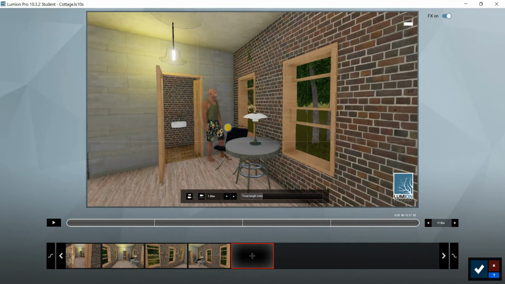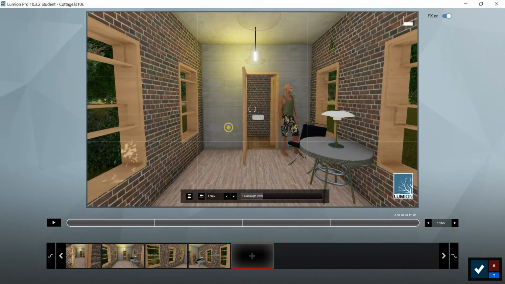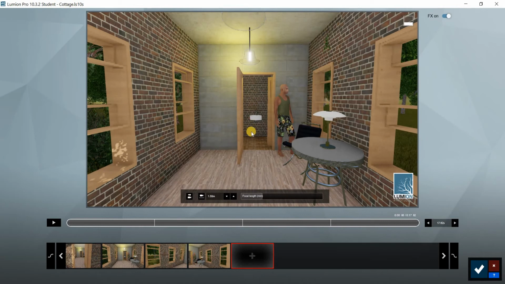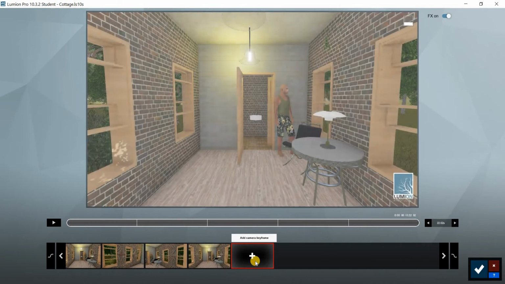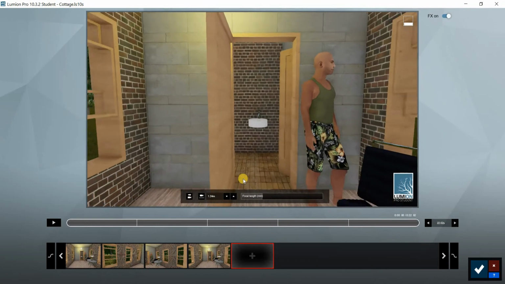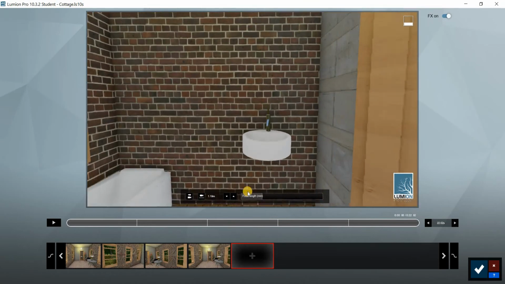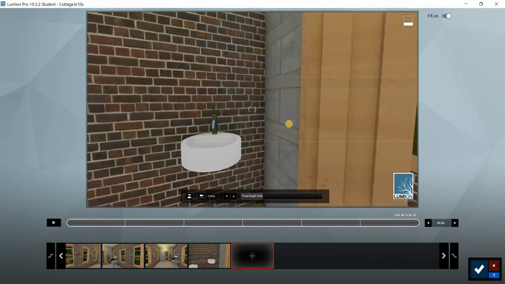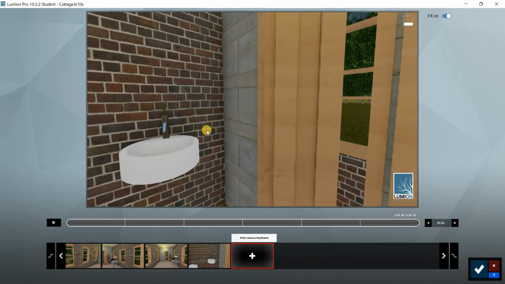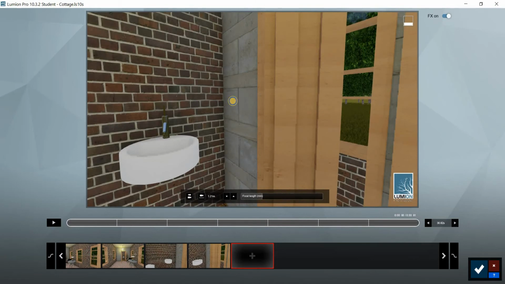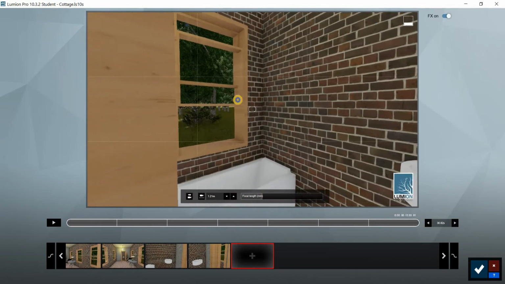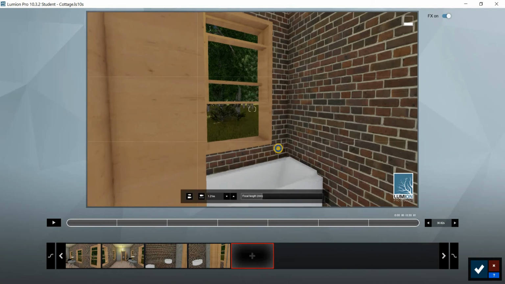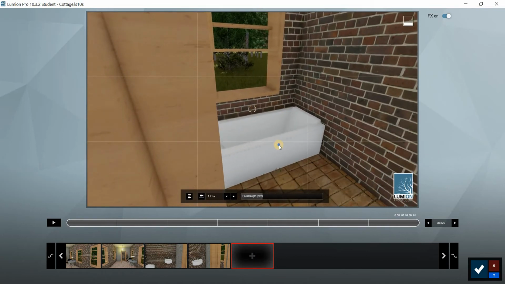Then I'm going to come back here to the middle and position my camera in a way that it leads to the bathroom. So I'm going to add a keyframe again here, and then I'm going to make my way to the bathroom like so, and I'm going to add a keyframe there, and I'm going to look to this side to show my closet. I'm going to look to the other side. I'm using my right mouse button to look around, and maybe I want to take a look at the bath, so I'm just going to tilt it a bit.